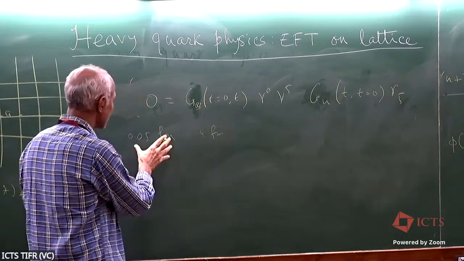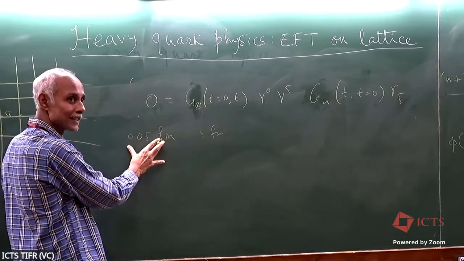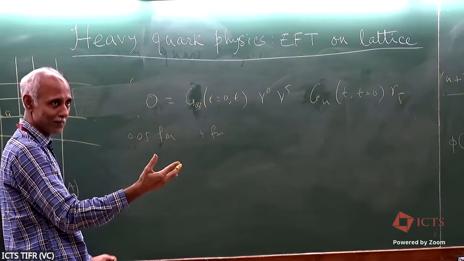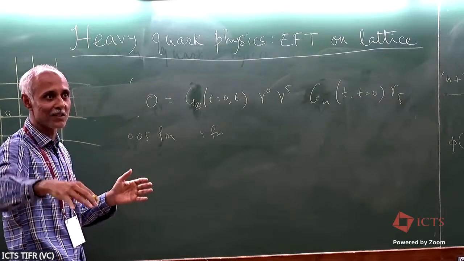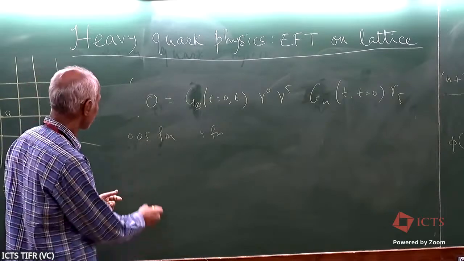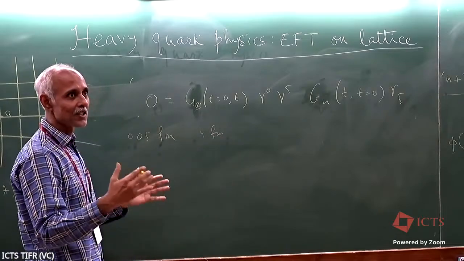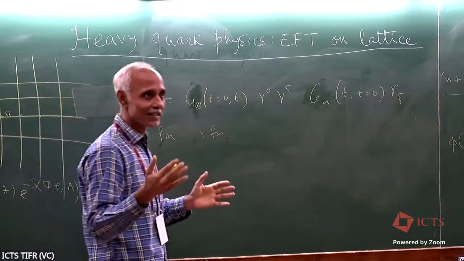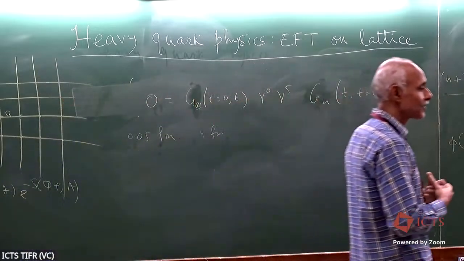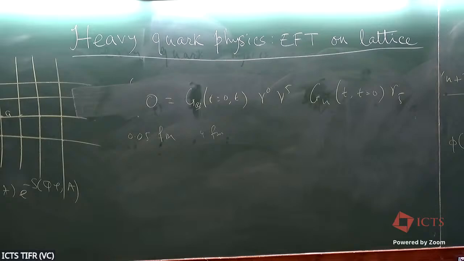And then I want something which is substantially larger than these and a few values of them, so that I can then eventually take a going to 0, okay? And the lattice size should be at least 4 Fermi. So you can see that this will need a pretty large lattice, okay? So that is why directly doing these calculations on lattice, where you just put the B like that, is difficult, and that is why we go to this effective theory.